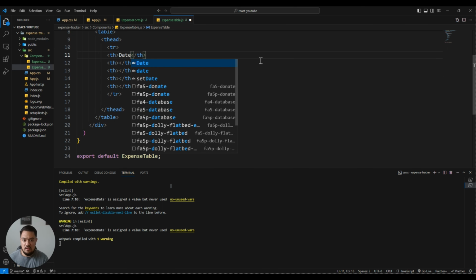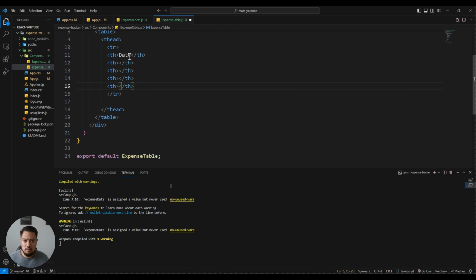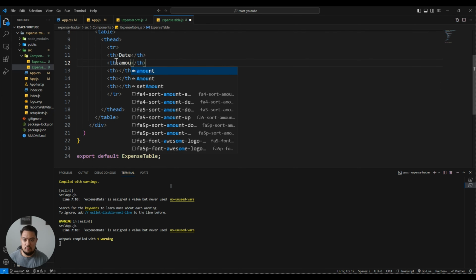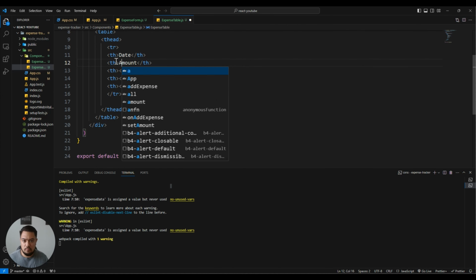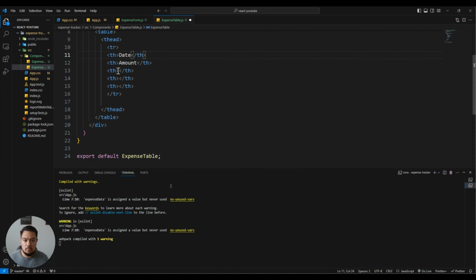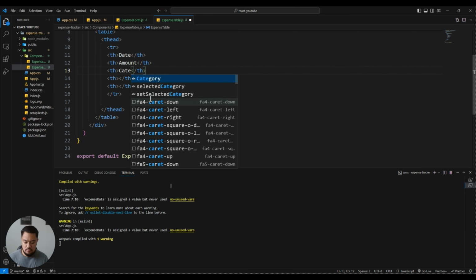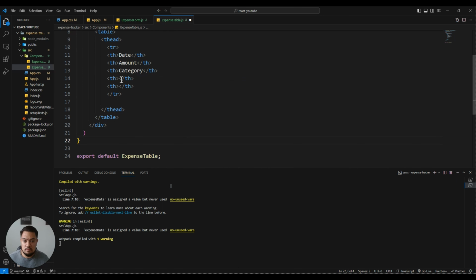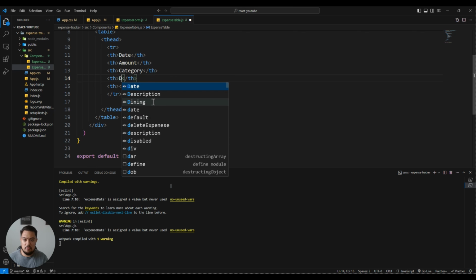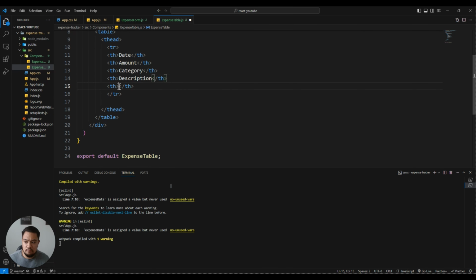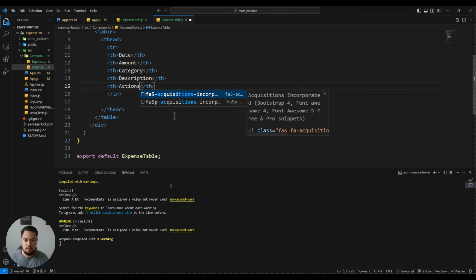All right, so the date, amount, description, and the actions.